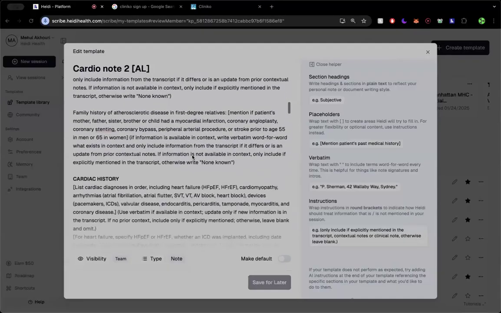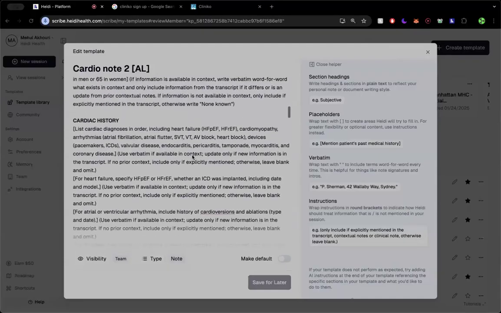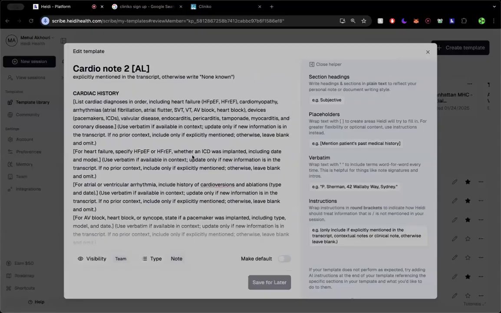If you take a look at this note, this specific clinic likes to have the cardiac history here, including very specific prior diagnoses, any heart failure, any arrhythmia, any blocks, anything like that. As you read through the language, it's using very basic English to get across all the cardio-specific nuance we want to capture.